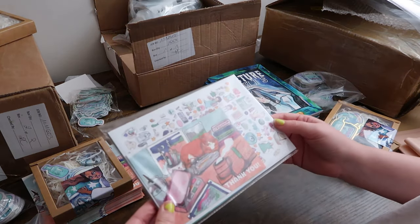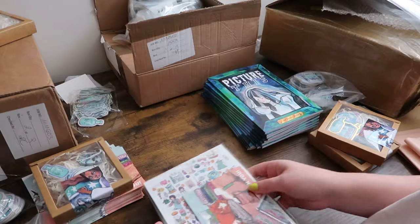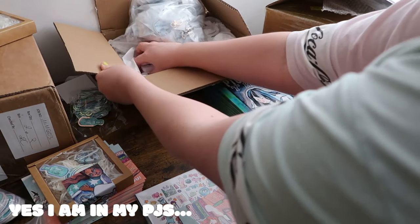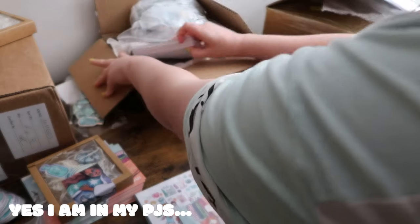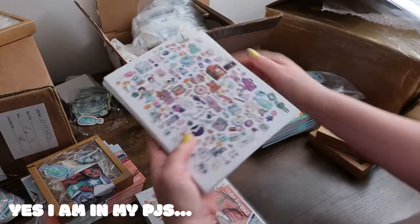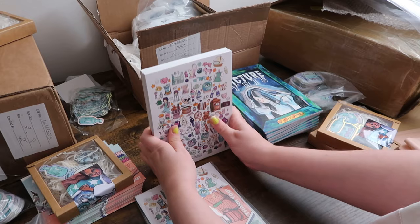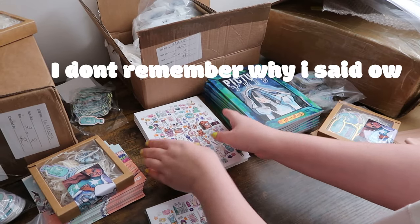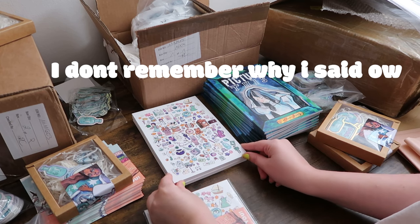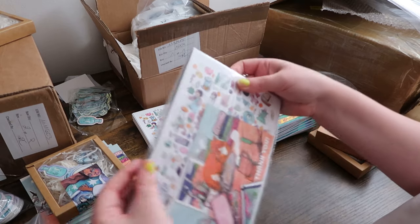So, figuring out how to package this thing, the book. I've got the print here, which came in this box. There's loads of prints. I've got all the prints here, I'm just going to lay them out. There's more than I need, because I think I only need to send out 70, but I've got more than that here.